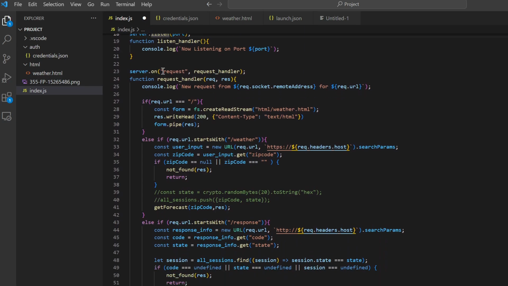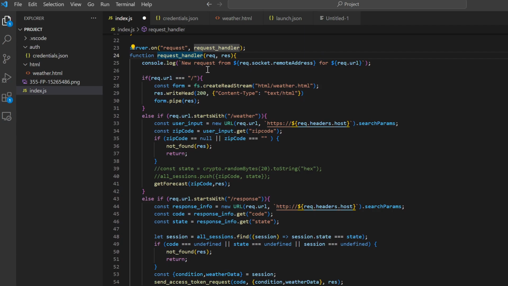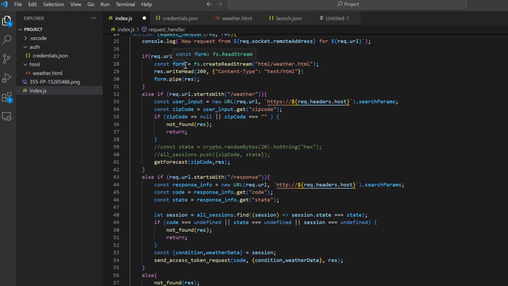The other one that's more important is when we get a request to the server, right? That opens up the request handler, which is split into a few things. This is the root.